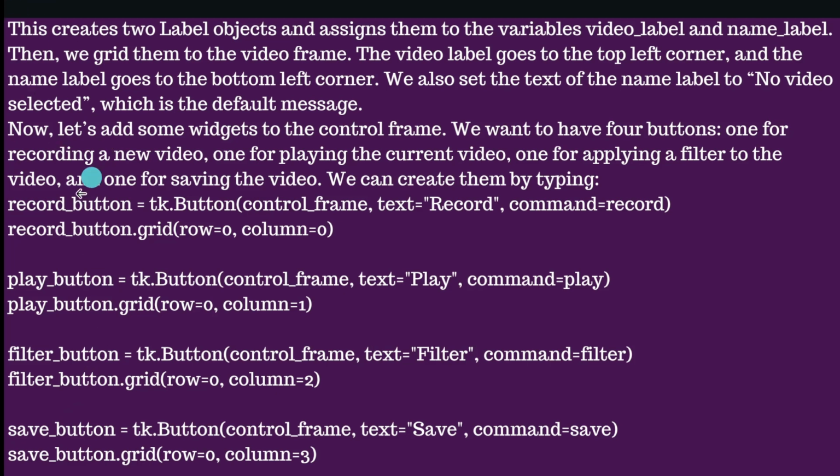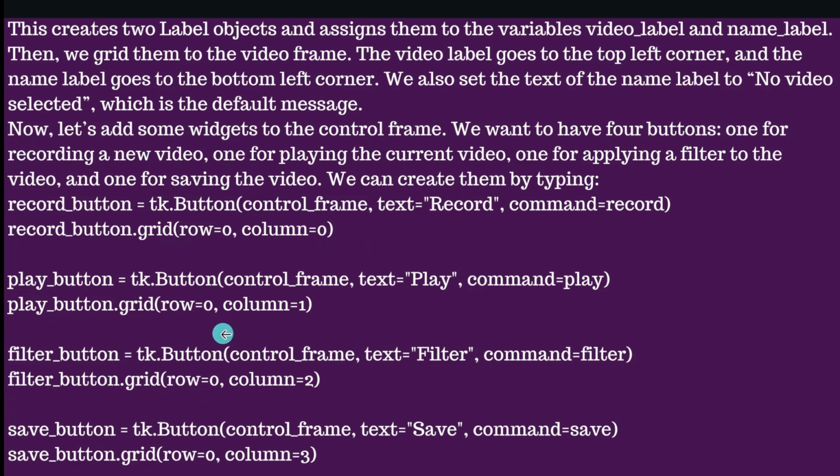See, already we have the video label and the name label. We also set the text of the name label to no video selected. Yeah, because we didn't select any video, so we will have it in the code: no video selected, which is the default message. Yes, good, this is understandable.